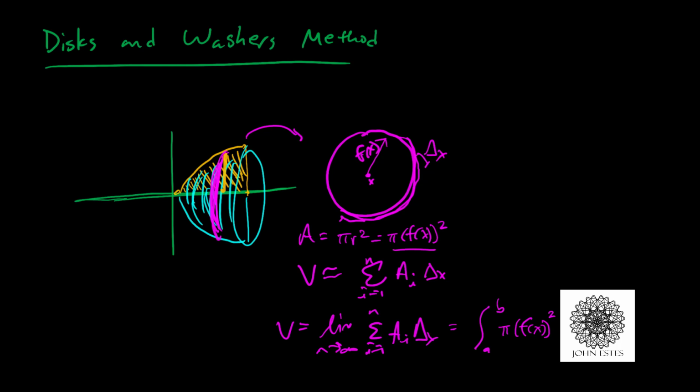Now I say all this because it's very common for a calculus student to try to just memorize this and then apply it to all the different contexts, but it doesn't give you the full understanding. You have to visualize here. This portion is the area of a circle, and in particular, the f of x here represents the radius of that circle, all right? And then the dx here stands for the width. And so we're actually taking the volume of a coin, adding up the volumes of all these different coins. Okay, so let's look at an example.